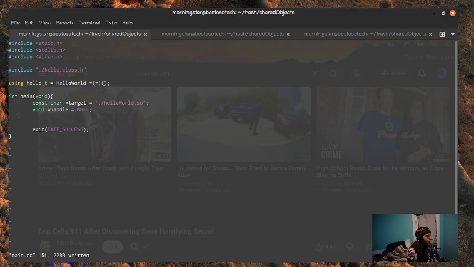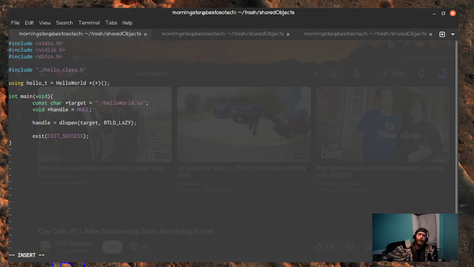Okay, so we're going to say handle equals dlopen target, which is our hello world.so, and we're going to say RTLD_LAZY. It's called lazy loading a shared object. You can go to the dlopen man page to learn more about what kind of flags are available there.